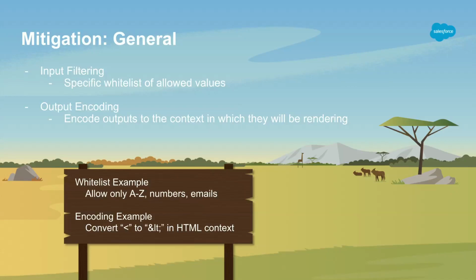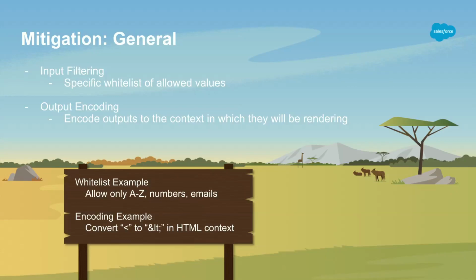The advantage of input filtering is that the moment you take in the input, you know that even when it's stored anywhere, wherever it's getting rendered, it's going to be safe because you filtered all the control characters out. But the problem with input filtering is that you now modify the user input. The user input could have control characters, and now you just filtered them out. So that's the problem with input filtering.